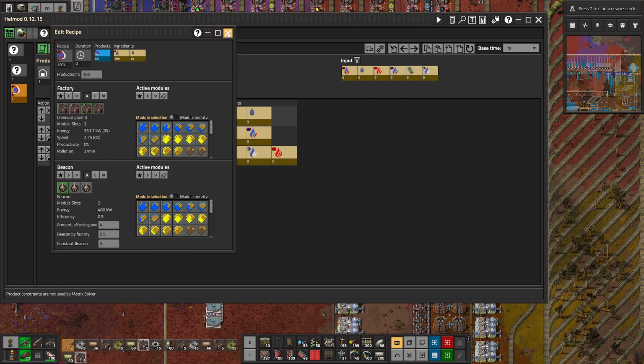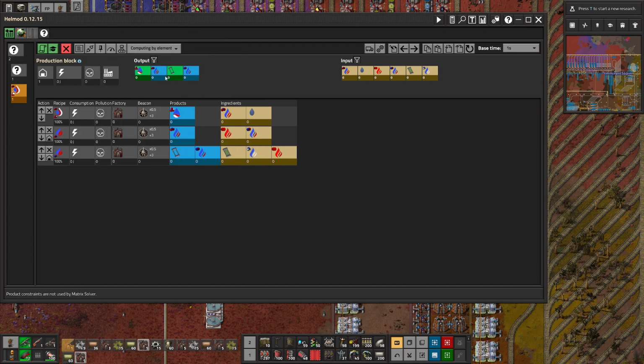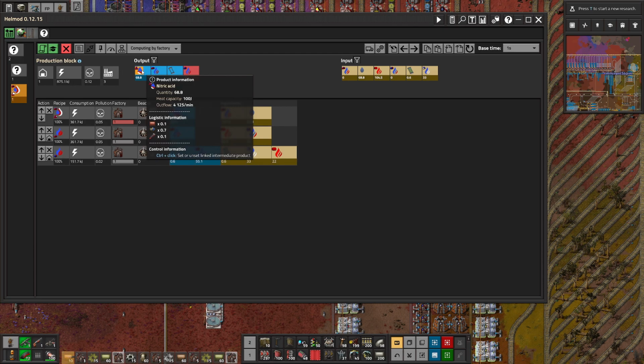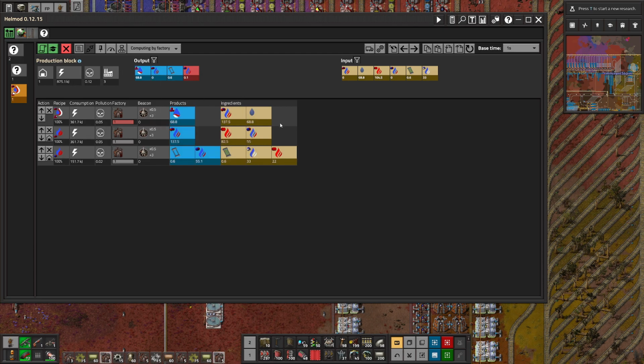If we go to a 3 and we go to computing by factory and we say we have one of these, 111, and we produce 68.8 nitric acid per second.